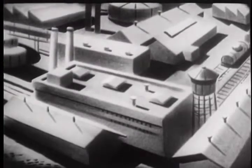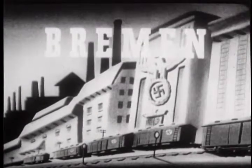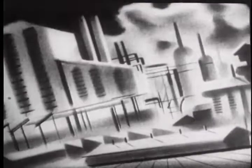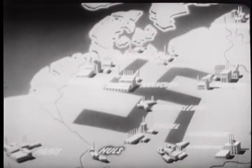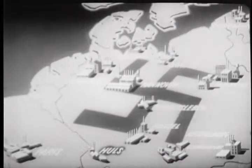Component parts for German fighters are made at Anklam, the Weserflugzeugbau Works at Bremen, the great Hedderheim Propeller Works near Frankfurt, the aircraft tire factory at Hanover, the CAM ball bearing plant at Paris, and the ball bearing factories at Schweinfurt. Obviously, an assembly plant can't operate if other plants aren't building the parts from which the enemy planes will be assembled. Hulz produced 29% of all German synthetic rubber production and is in fact responsible for 18% of her entire supply of rubber, natural or synthetic.